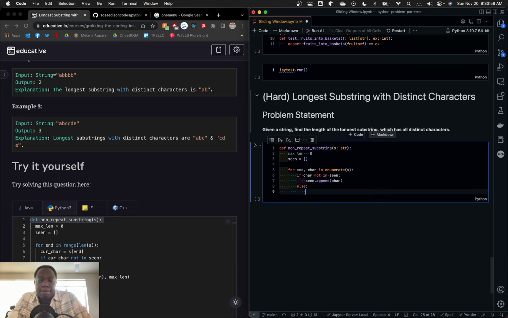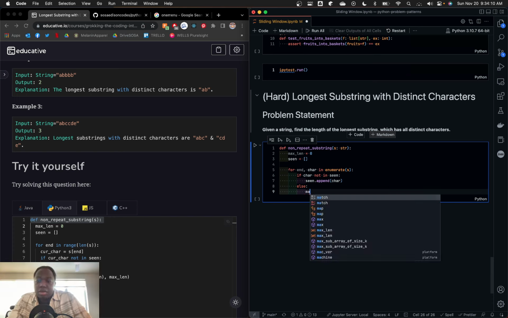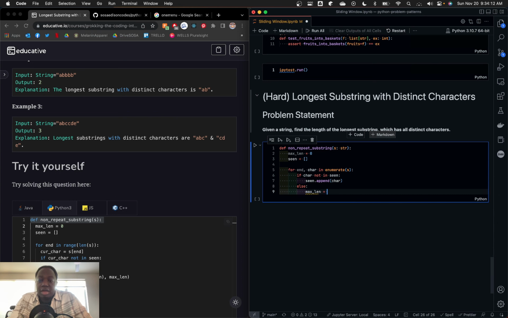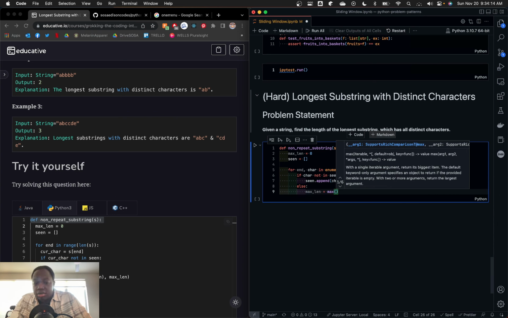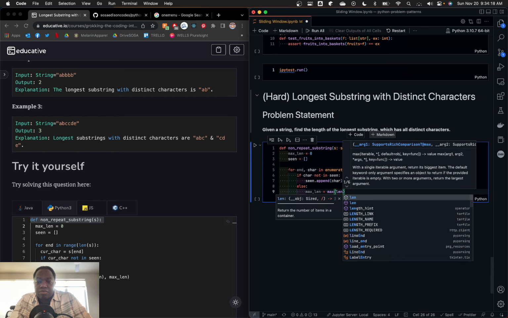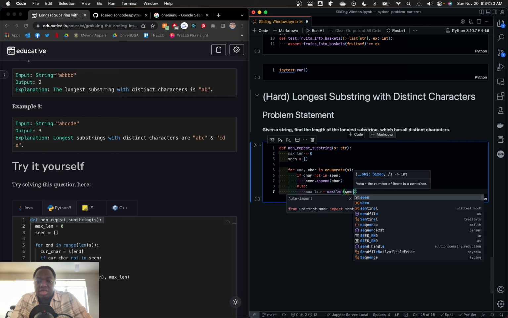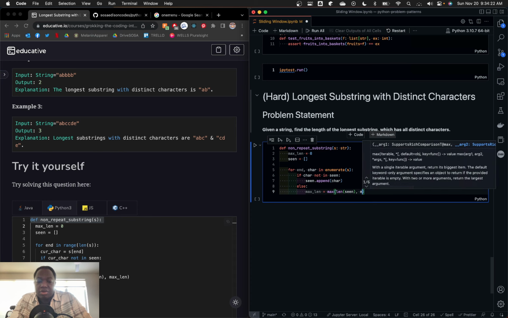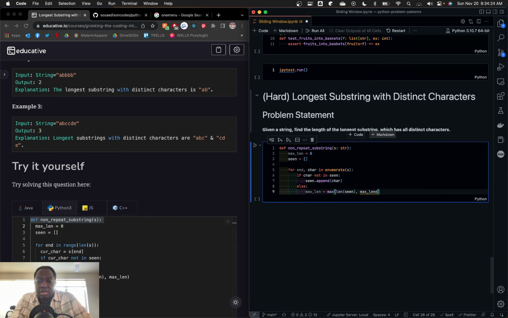Else, we've seen it before, therefore we don't use any sort of window tracking, right? We basically just say, okay, cool, our max length needs an update, so max between the length of scene and our previous max length.